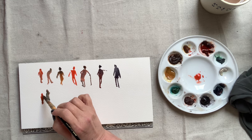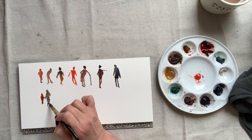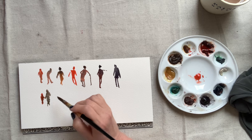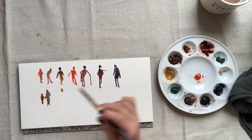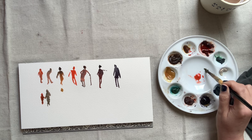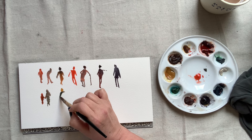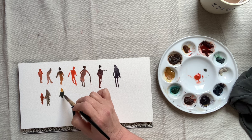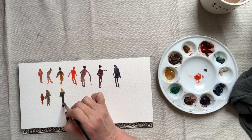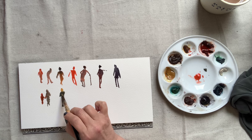Begin by studying the silhouettes and then begin your painting. Paint the masses of the form — think in terms of the overall shapes that describe the pose, and please stay away from details. I'm not painting in skin tones; anything goes. The point is really to try to get away from thinking in terms of literal figures. Take advantage of this exercise to play with color mixes. Keep your brush strokes large and fresh. Don't overwork — don't keep going into an area to try to correct it.